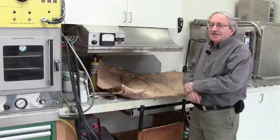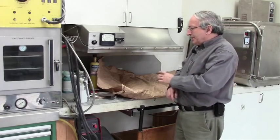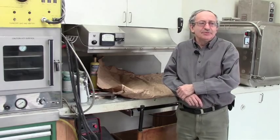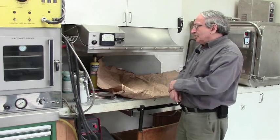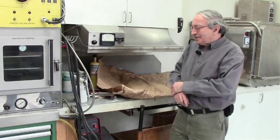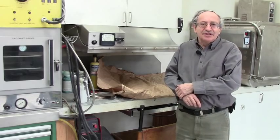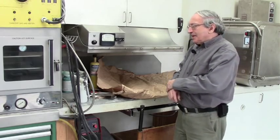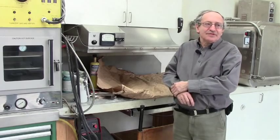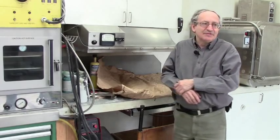Okay, so this is a painting and welding area, but before we get into painting, let's talk a little bit about surface preparation. So the paint or adhesive sticks to the metal by a combination of a mechanical and chemical effect. So mechanically, if there is roughness on the surface, it locks in mechanically, but a lot of the bonding comes from a chemical effect.